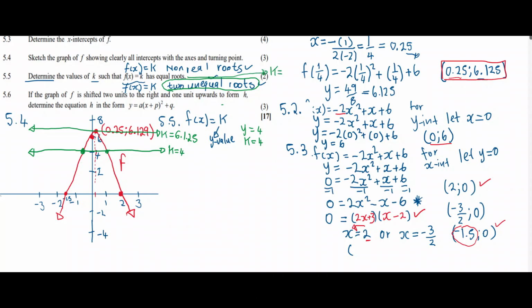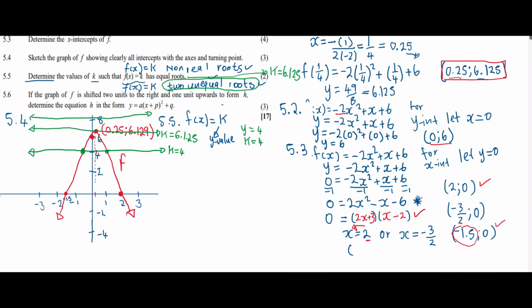So that's when it's having equal roots. When it's having equal roots, it's specifically for k equal to 6.125. See that? That's the k value that's just going to touch the graph once. They can say one root, but I think the proper way to say it is that it has equal roots. To have equal roots means that it must be touching only once. Is that okay? I hope I'm clear enough with that.